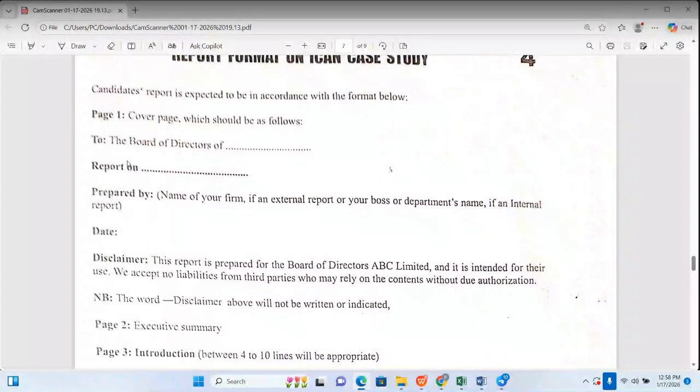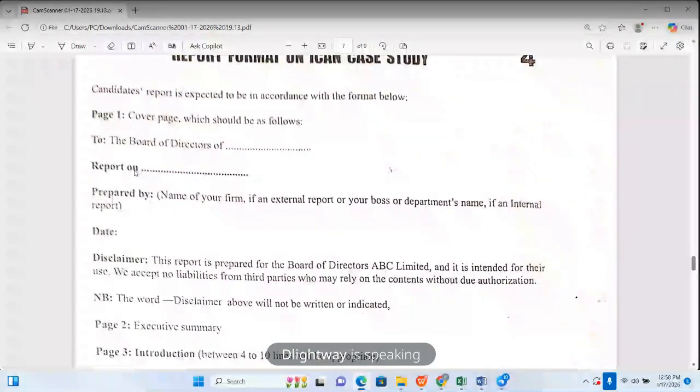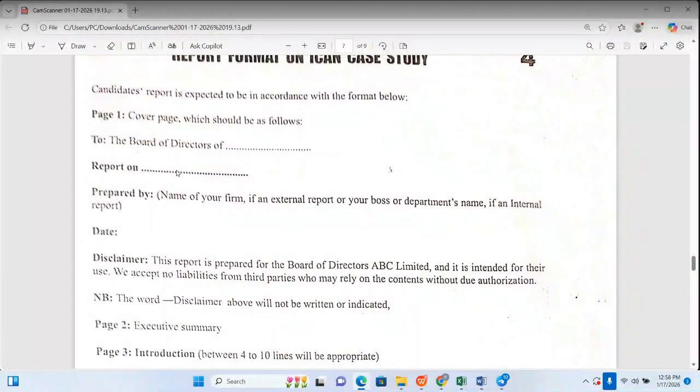You see this report on is the requirements. Report on what is the requirement. The requirement can be analysis of financial ratios and appraising of projects, or an investment appraisal of a project. So it depends on the requirement they have given to you. If the requirement is long, you will summarize it. You should be able to know how to coin it.